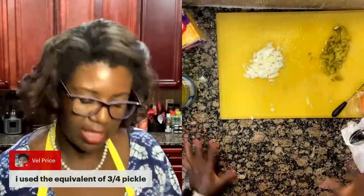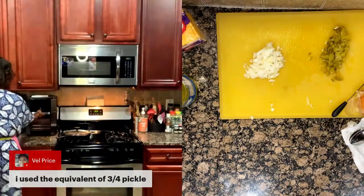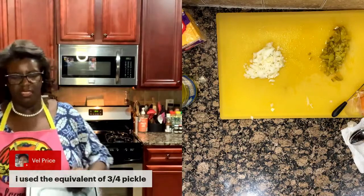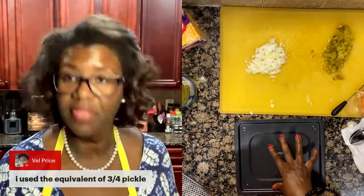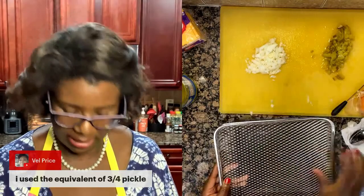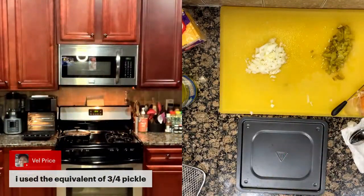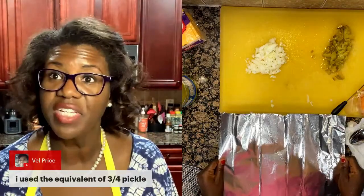So she just put it directly on her air fryer tray, so I'm going to do the same. So y'all know we got Excalibur. So this is the drip tray. I'm gonna line this with foil and then we'll put our wraps directly on here. So let me line this. Just got a little Reynolds pop-up sheet just for easy cleanup.